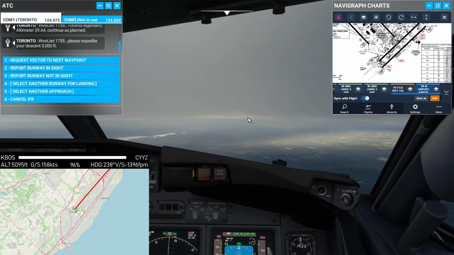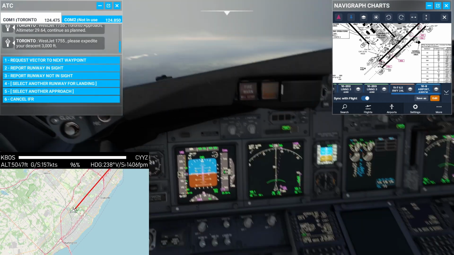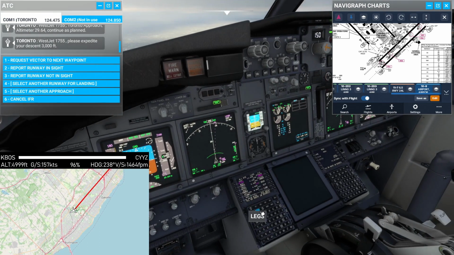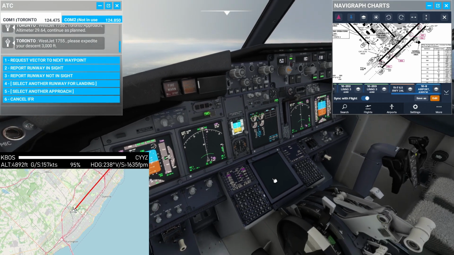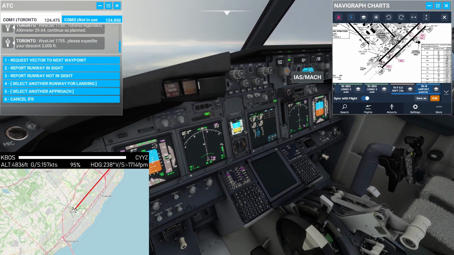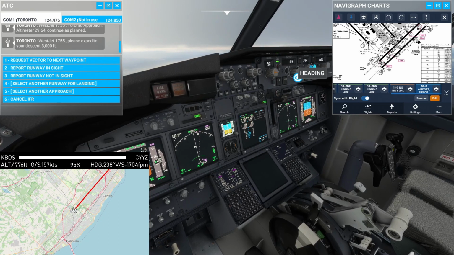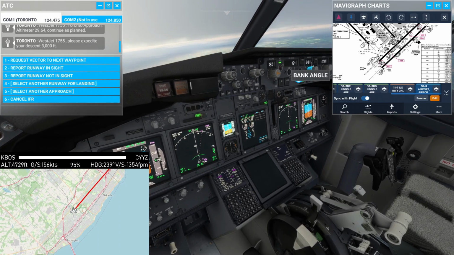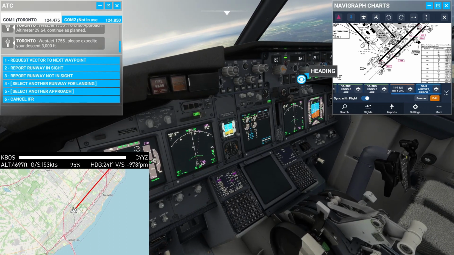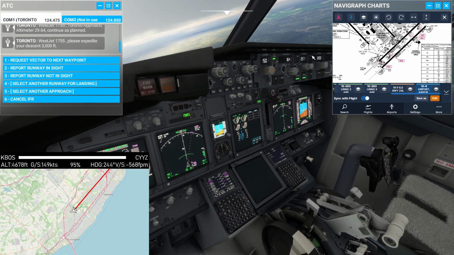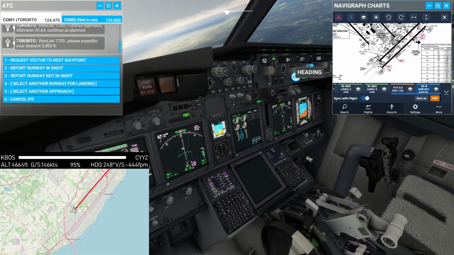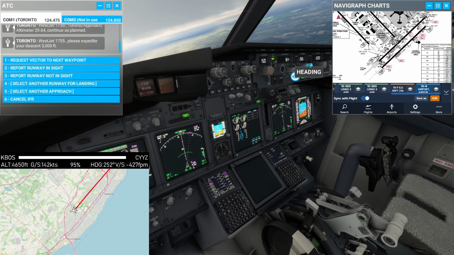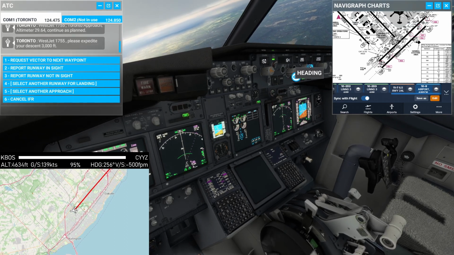We are gonna try and go direct Leasod here. We'll go to here and we'll try and make this right turn here. Drop our speed and right turn here to go towards Leasod. And I'll see if LNAV will enable. Nope. Gonna try and get a little bit closer here to Leasod. I'll try and follow.